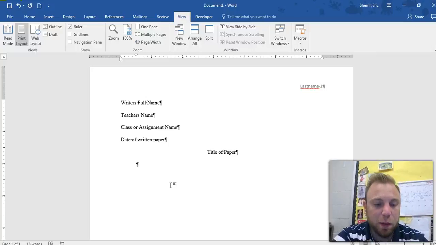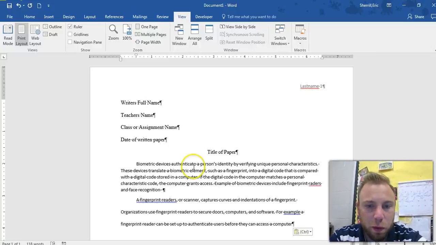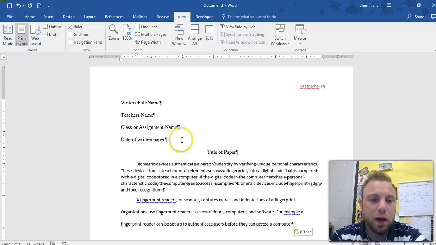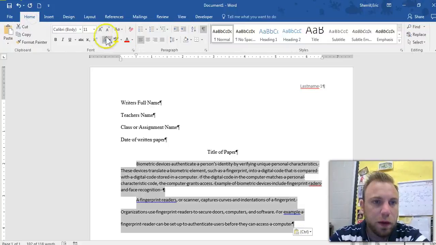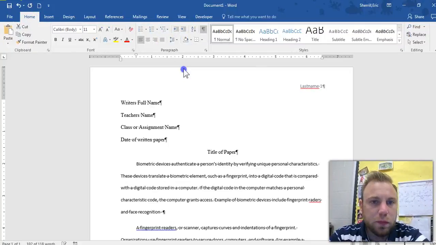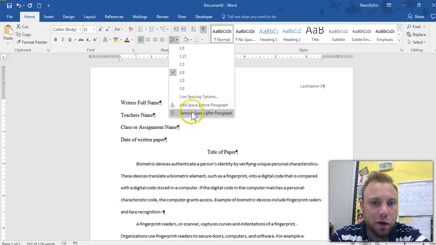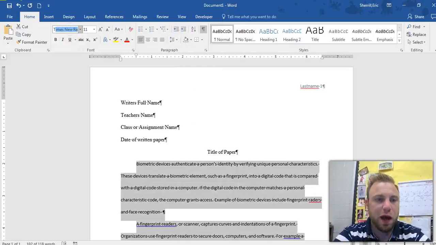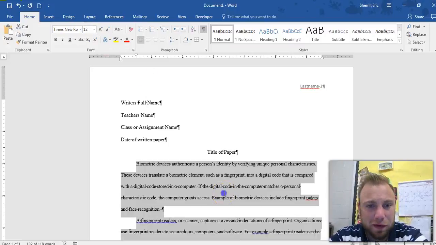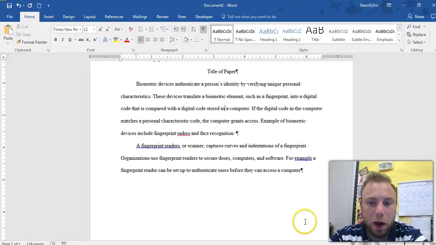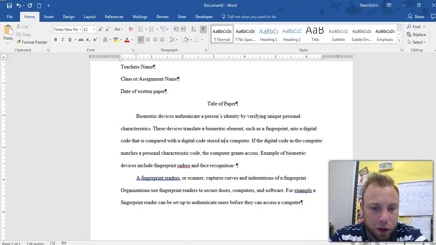For the sakes of time, I'm going to paste what we've done to this point. Now, if you notice here, I got some boo-boos going on. This thing just looks horrible. Sometimes when you're copying and pasting, that's what's going to happen. Okay. What we want to do is we want to make sure it's double spaced. We want to make sure that it has no space after paragraph, and we want to make sure that it's Times New Roman, size 12. So if you ever copy and paste something, that could be the issue. Alright, now we go back to my other document here.